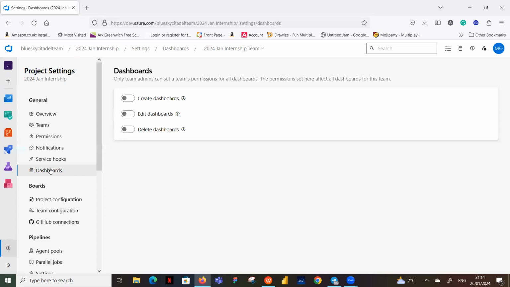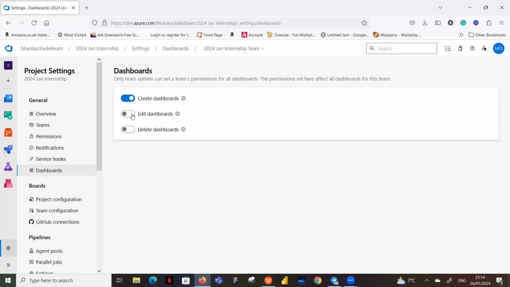The dashboard is just a blank canvas where you can generate all your charts and put your charts to. So we want to set it by default. This is the way it comes. Okay, so you have to set it. You can see the create dashboard is off. So if you don't set it, that means you're not able to create a dashboard. So what we want to do is to activate the toggle. Just turn it on here, click here, it turns it off. You want to create your dashboard.